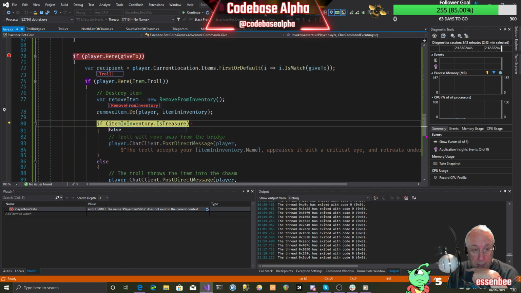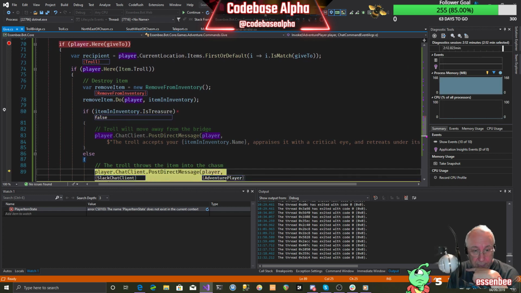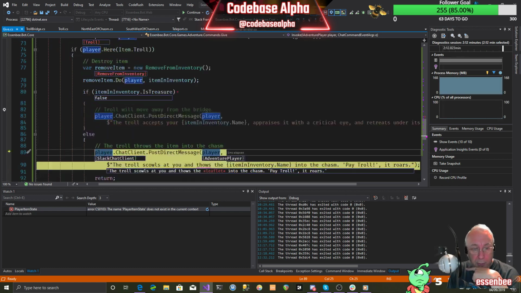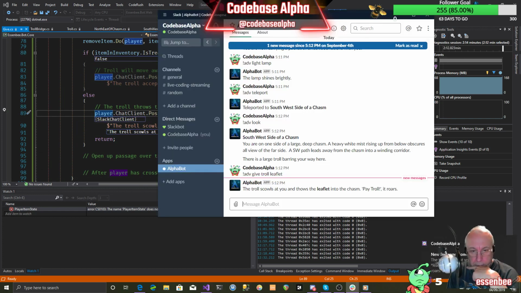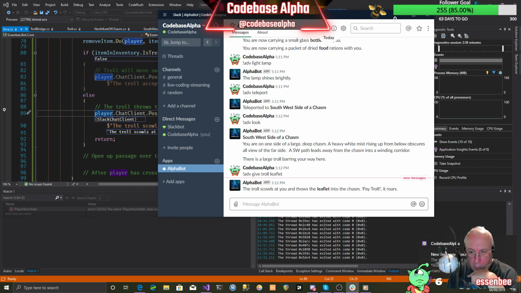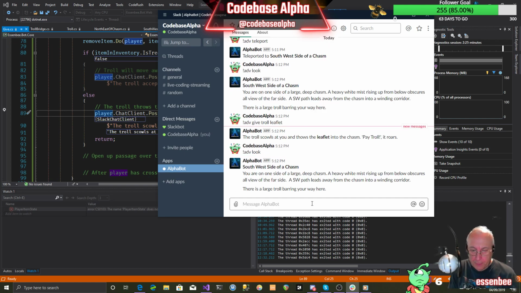Good. It's not treasure, so we're going to drop into this, and it's going to say it throws it into the chasm. ADV look, so it should still be in place, which we expect it to be. Good.